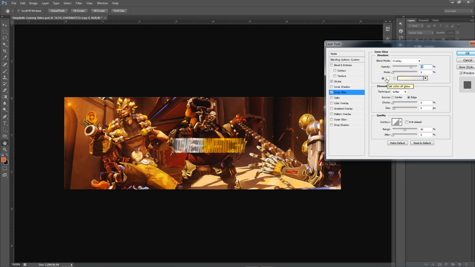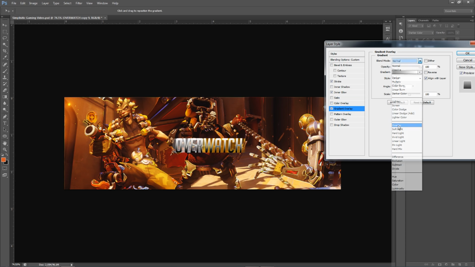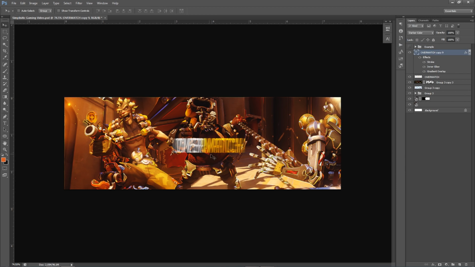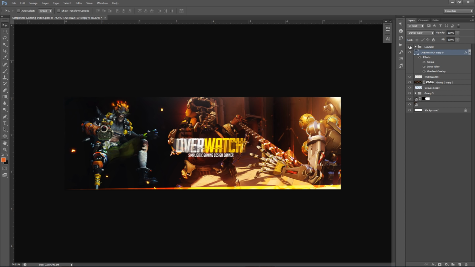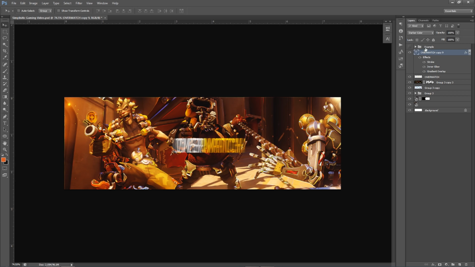So I just have it on yellow set here. And then pretty much you can just end it off with maybe a little gradient overlay. So putting this on overlay and then lowering the opacity of this a little bit. We'll just give that little text, it just pops it out very, very nice. You can see it looks pretty good so far. Not nearly as close as this, just because we have to do something else now.